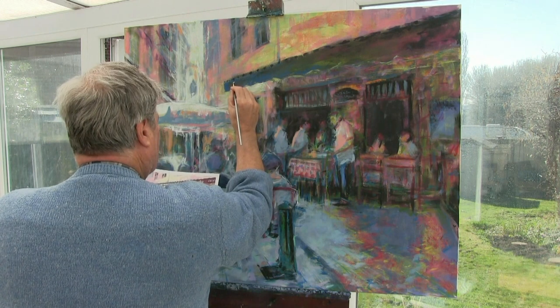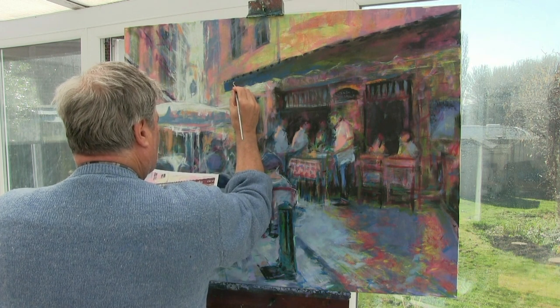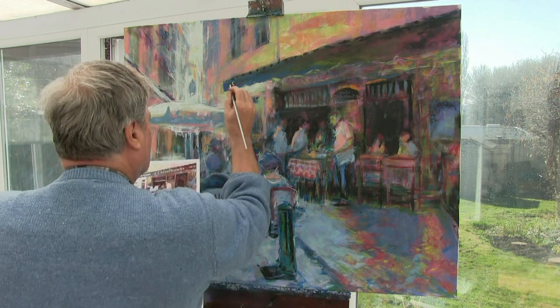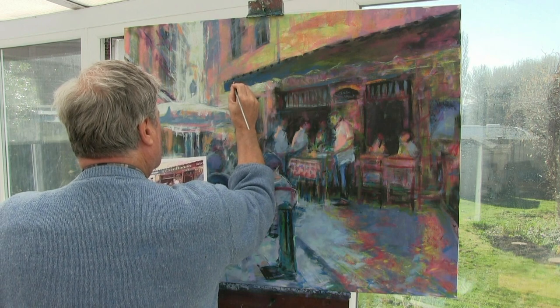So it's slightly dry at the moment. I want the lettering to be about this size here. A little bit wetter, a little bit thinner, so that it flows off the brush a bit more easily onto here. I've got to get the same style of lettering as the French we're using.